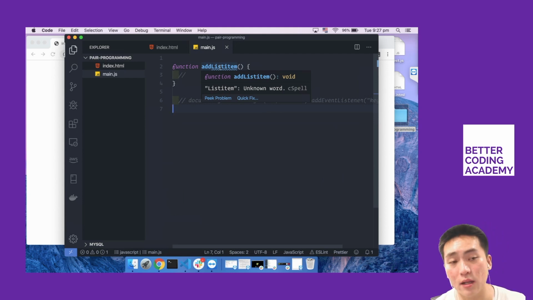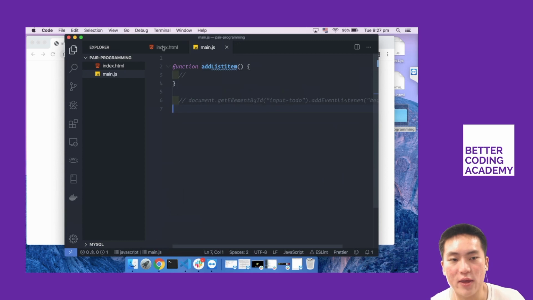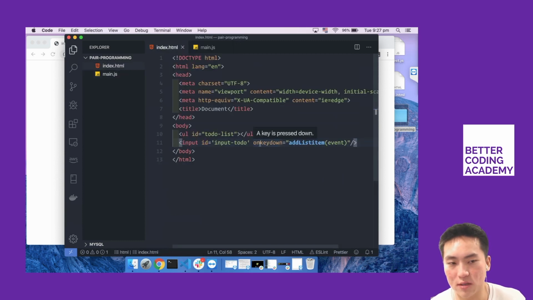Now, you see what I mean? It's not clear if and where this is being used. It could be used anywhere, but from what I can see, it's not being used anywhere at all. You're assuming that this is a global function and that your HTML can access it, but that's the wrong assumption to make. So now you have a main.js and you connect it into this page and it works.